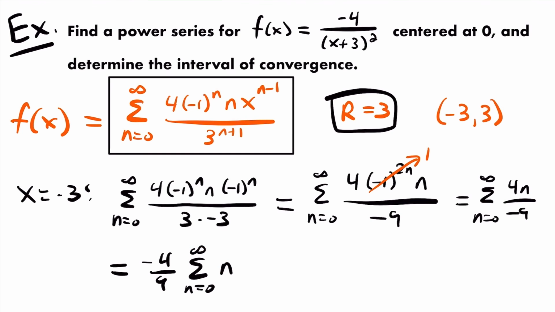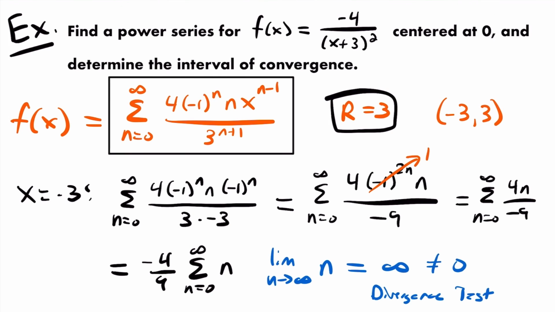And we can determine the convergence or divergence of this series pretty quickly. We can use the divergence test for this series, and the divergence test says that if the limit as n approaches infinity of the sequence from your series doesn't equal 0, then your series diverges. So in this case, if we take the limit as n approaches infinity of n, that is our sequence from the series, that limit's just equal to infinity, right? As n approaches infinity, n approaches infinity. And so that is not equal to 0.